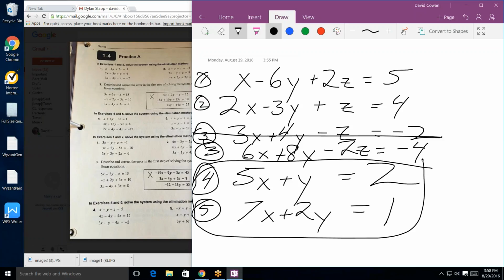You have a system of 2 equations and 2 variables. Well, we know how to solve these. That's going to allow you to solve for x. Once you solve for x, go back, plug it into one of those 2 equations that I have circled, and solve for y. Once you have x and y, go back to one of your original 3 equations and solve for z. That's always the way you do it.